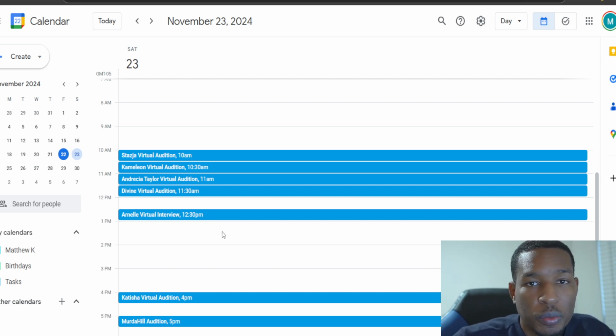Go to a private room. You can go to a library, or a room somewhere else, just somewhere away from people and noise where you can focus, there's nothing too distracting, and you feel comfortable as well. You can even do it in your car. If you had nowhere else, your car is probably better than anything.